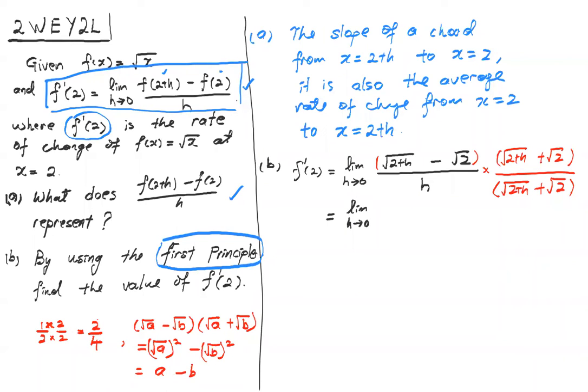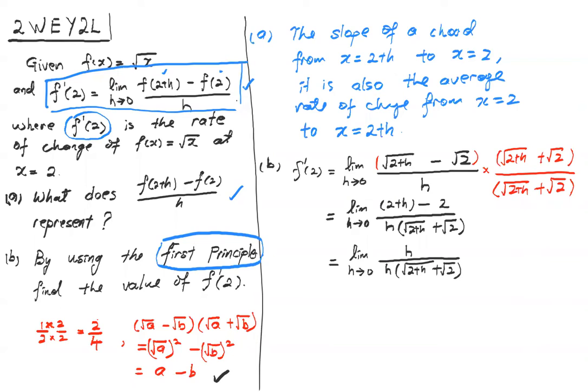So based on this, I will write down whatever is in the square root. If it's two terms or more, we had better put them in brackets. Are you clear? Divided by, the bottom I just write down. Be patient when you do this kind of question. So this is another skill, how to get rid of the square root at the top. Okay, so I simplify the top. So I got h over h times square root of 2 plus h plus square root of 2.